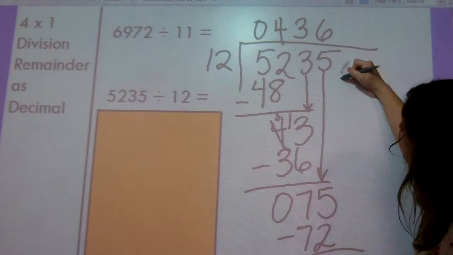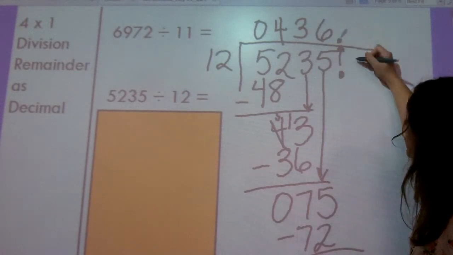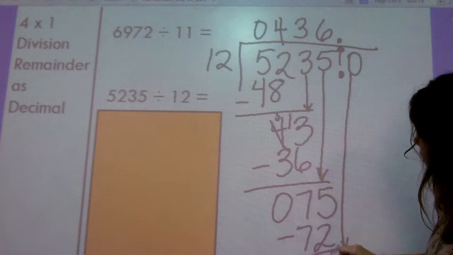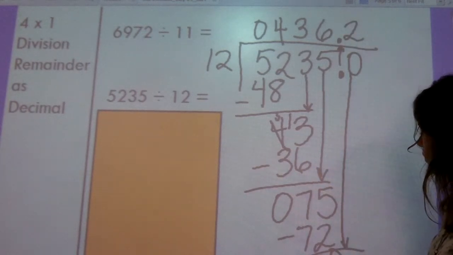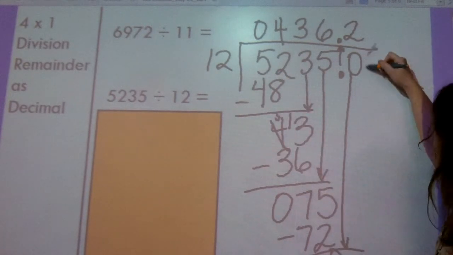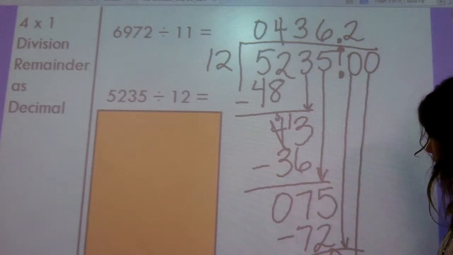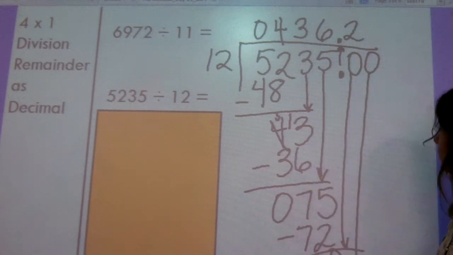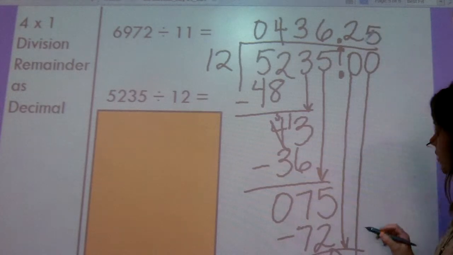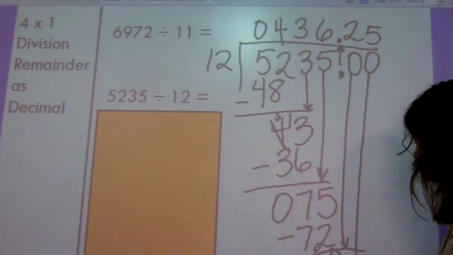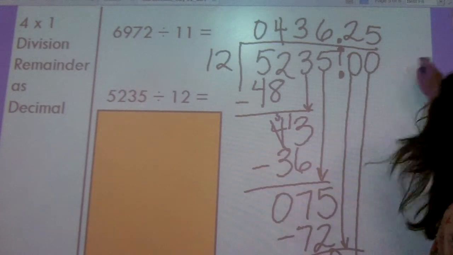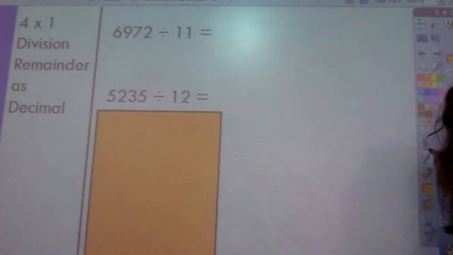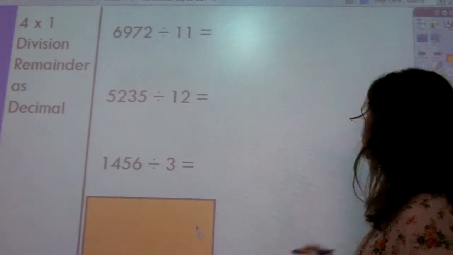At this point, you should know what to do. I can't move on until I add a decimal, bring it up, and then bring down a 0. 12 goes into 30 2 times, because 12 times 2 is 24. I'm left with 6. 12 doesn't go into 6, so I can grab a 0. I count by 12 5 times to get to 60. I'm left with 0 at the bottom, nothing in my dividend, so I'm finished with this one. No repeater bar necessary. One more.